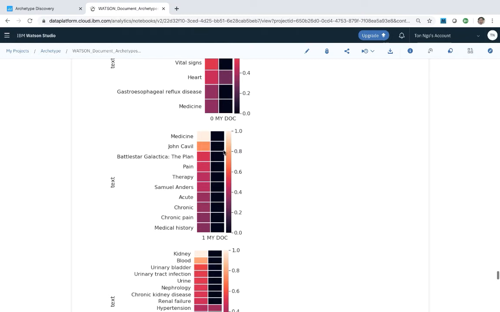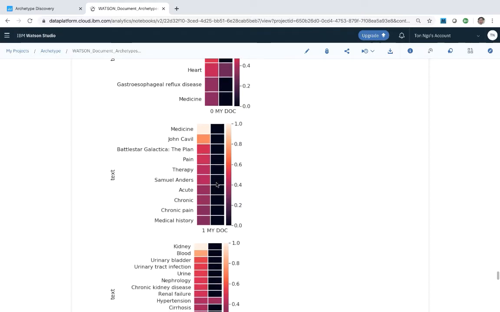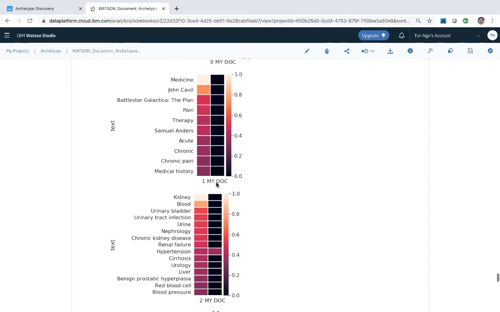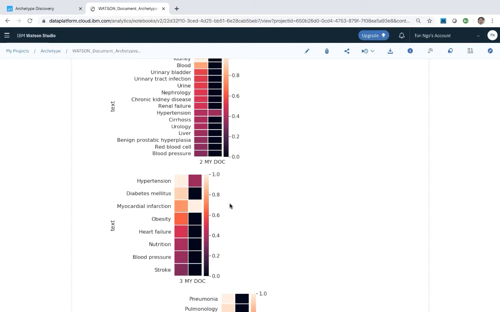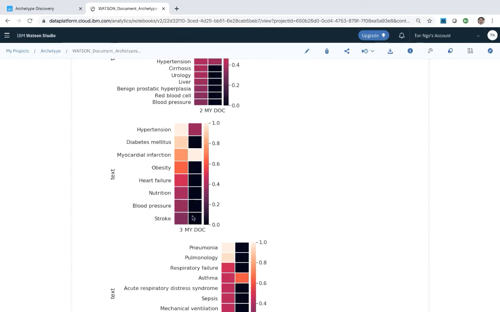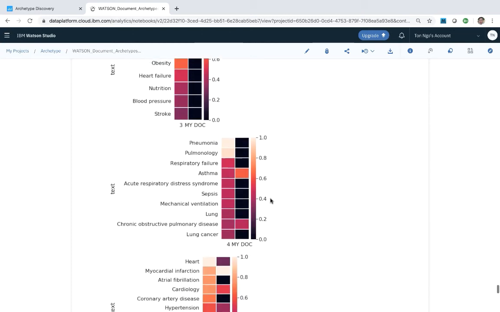We can see our strange archetype with Henry Cavill. The new dictation has really nothing there. We can see that the new dictation has very little to do with kidney and blood and urinary bladder and so forth. But we can see that there is a significant overlap with the third archetype on myocardial infarction and hypertension.